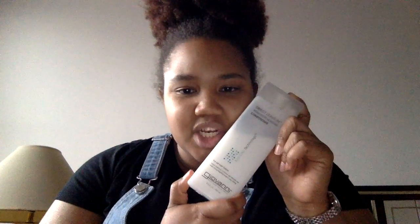Even with just using the shampoo, I don't detangle when I use shampoo, but sometimes if I'm really in a rush, I might comb through it a little bit with the shampoo in there. And most naturals don't do that. You don't comb through your hair while it has shampoo in it because, you know, rips and tangles and all those good things and knots. Yeah. So the conditioners that I use, I swear by this conditioner.